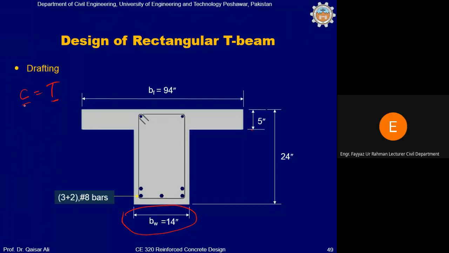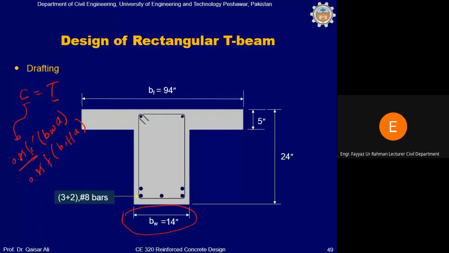Yes, sir. And this C will depend on 0.85 f'c, which is constant for both, whether it is T shaped beam or L shaped beam or a rectangular shaped beam, and multiplied by area of the compression block. So in case of negative bending moment, it will be bw a. इस तरह है ना? Yes, sir. And in case of positive bending moment, it will be b effective into a. इस तरह है ना? Yes, sir.